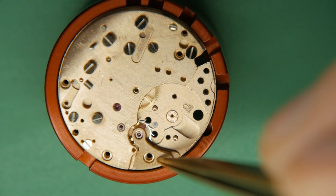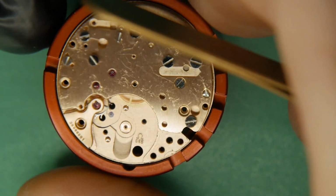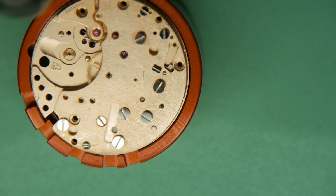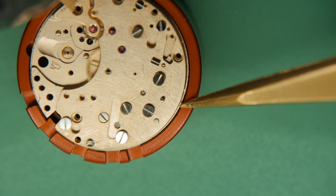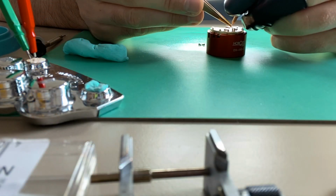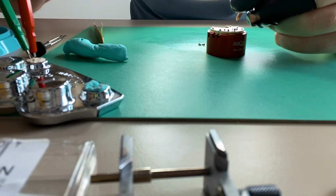And then just popping in the little cock for the escape wheel. I actually like the way that this is on its own, and I think this is a really nice touch, because maybe when they were designing this, they did think, well guys, hang on, if we stick the escape wheel under there as well, damn, people are gonna flip. It would be quite a lot, let's be honest.